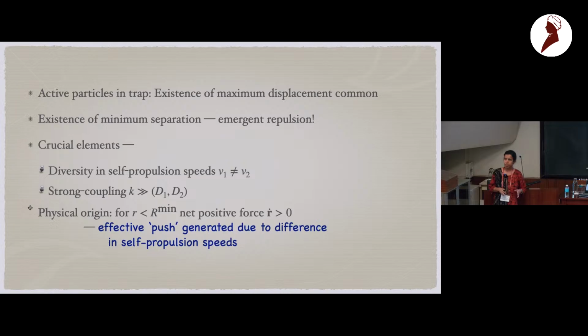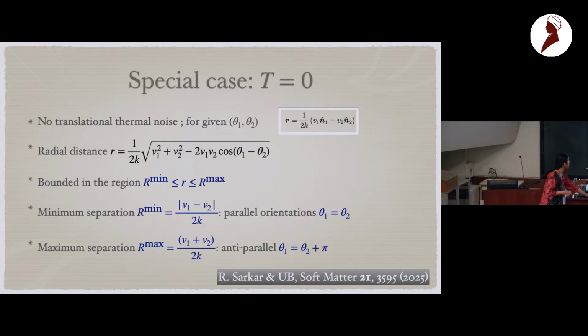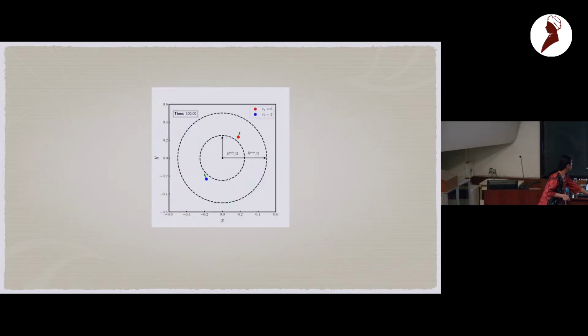I'm not keeping them fixed. The magnitude of the velocity, the speeds, are fixed, but the direction is now evolving. What I did is calculate this for a fixed theta 1 and theta 2, then average over theta 1 and theta 2, which are uniform, but they evolve on a much slower time scale. That's why I am allowed to do this. This simulation is with the direction evolving, you can see that.